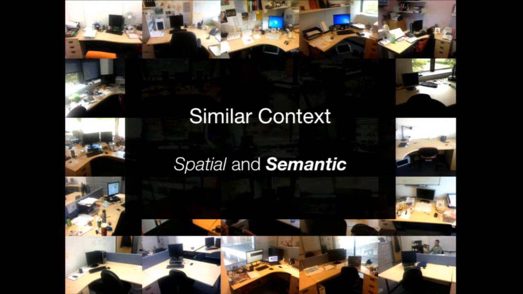Spatial context, so where you find something and how things are arranged, and semantic context, which is really what do I find it with. They're very similar because often you find it with things in a particular arrangement, but we've tackled them together, and I'm going to break them down separately for you. So the aim here is to produce some set of reasonable labels for an unknown object, given we've got some observations about the things that it's near and the things that we see it with.